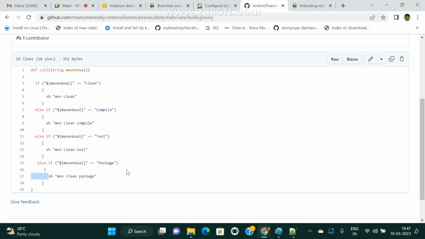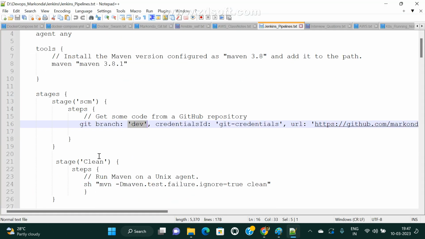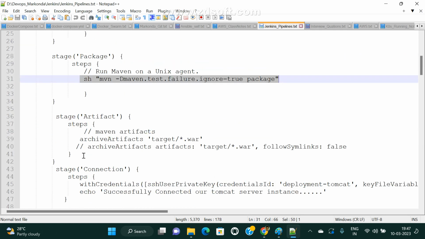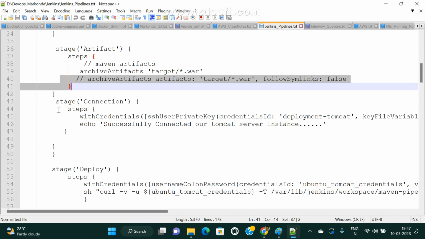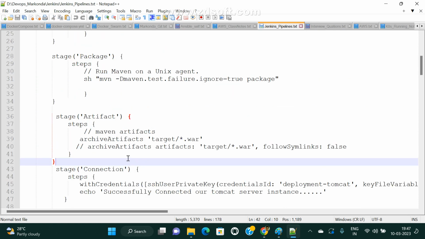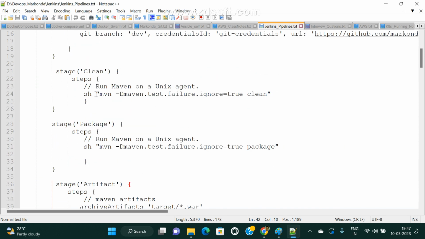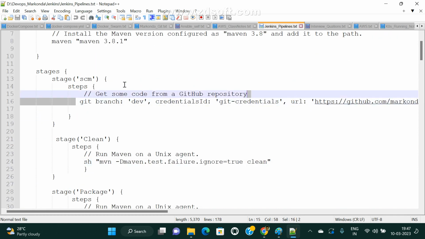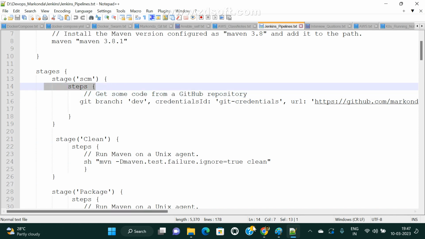For example, I have 100 projects. In 100 projects, every time I need to give that code, right? Every time I need to call this command. These are the repetitive test steps. These are the repetitive steps. I don't want to write hard coding and all. So that is for this case. So this is the option.